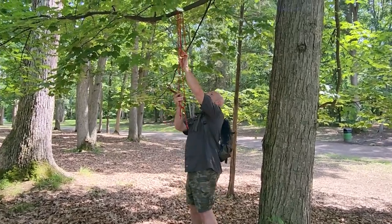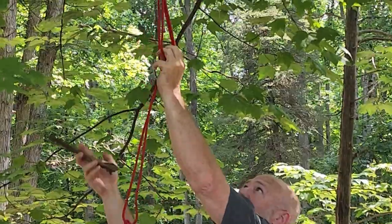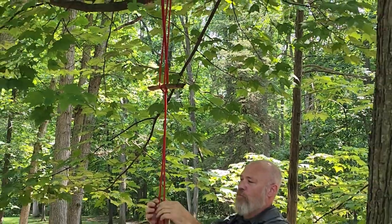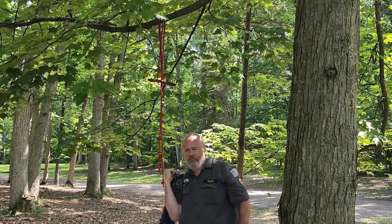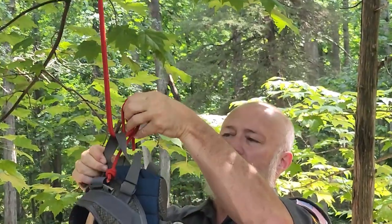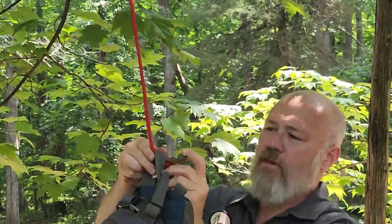get a stick, and I don't know if you can see this from there, Carrie-Anne. I'm gonna reach between the closed loop, grab the two standing ends, place my spike behind that to kind of lock that into place. Now I've got the rest of my rope down here, and I could either find another toggle, and then I can pull this end of the rope through my pull strap on my bag.